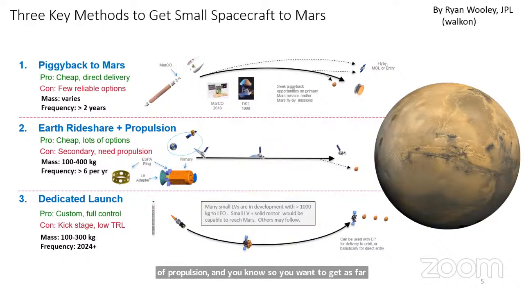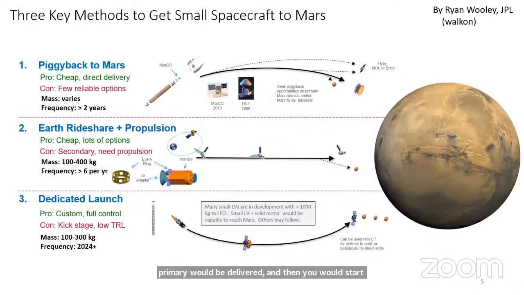So you'd want to start in orbits beyond low Earth orbit. So GTO, the geotransfer orbit, or even a lunar transfer orbit, anything as high energy as possible, so that you can limit how much propulsion your small spacecraft would need. And then there's a lot of concepts. You see this ESPA ring and how you'd be mounted, and the primary would be delivered, and then you would start making your own way.